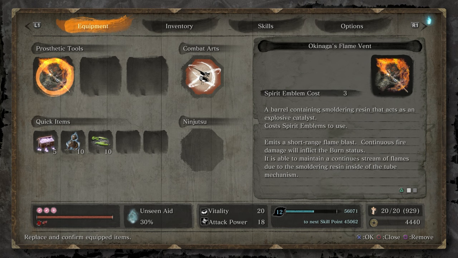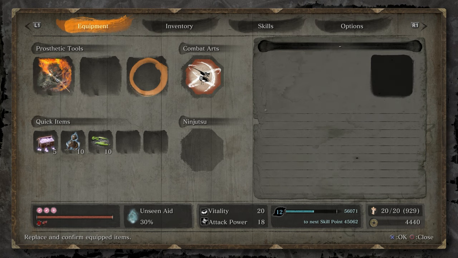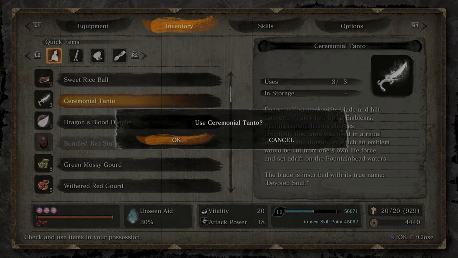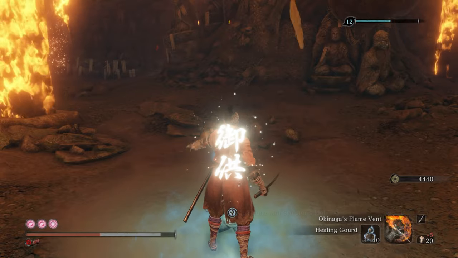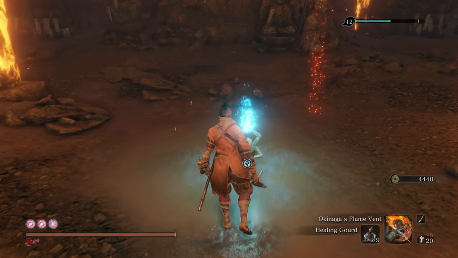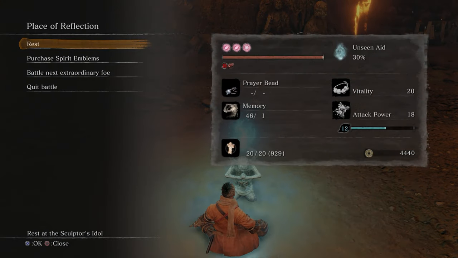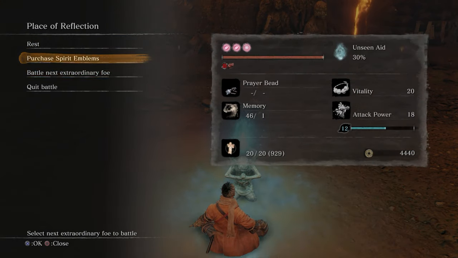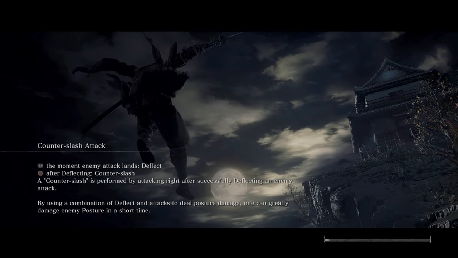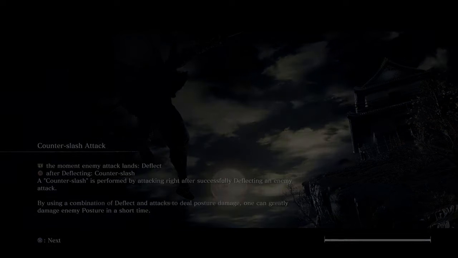But whatever. Let's see. So we have again Genichiro now. So Whirlwind Slash and Flamethrower for Genichiro. And I'm also gonna go in there with a ceremonial tent already used. And yeah, guys, Genichiro is one of those bosses that uses a lot of Mikiri attacks. So now this is where things should get interesting. Let's see how this is gonna go, guys. I also have Whirlwind Slash and the Flamethrower to try and burn him quickly.